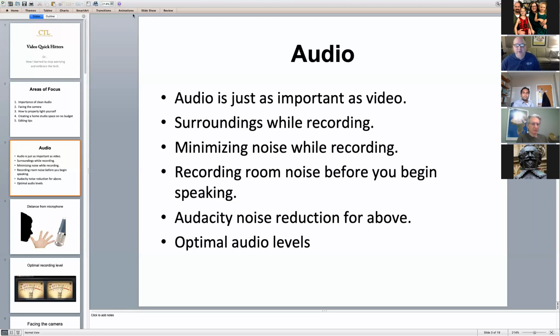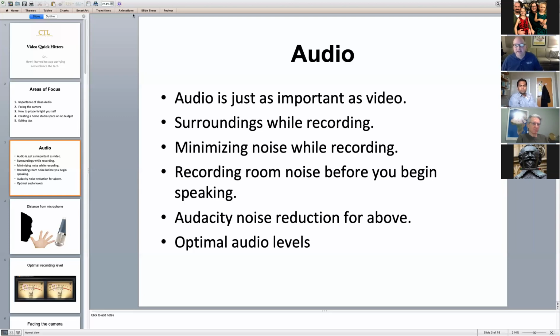And then recording room noise is a good way to combat background audio noise, like air conditioning, or compressor noises from refrigerators and things of that nature. A lot of times when we're shooting an interview in Vol Camp, we'll start our recording, and I'll tell everybody, okay, we're going to record 10 to 20 seconds of just room noise.